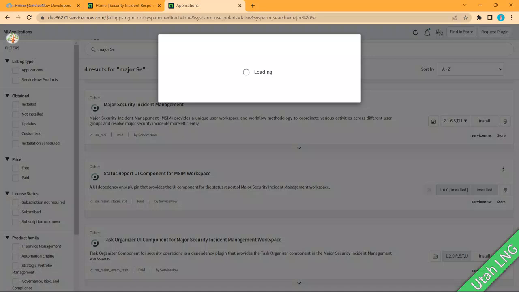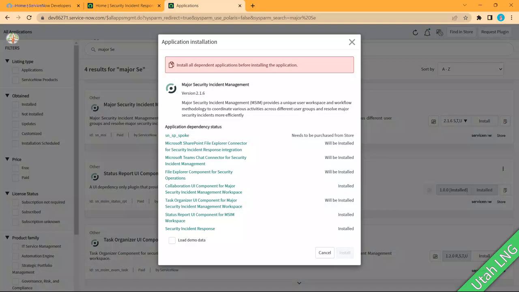I tried to find some alternatives on the developers.servicenow.com site and in the store, but this needs to be purchased. It is not available in the PDI, and due to this I'm not able to continue the demo on major incident management from the security incident perspective. Once it is done, the functionality is similar to incident management, where a user can propose or promote, but a specific group is required for this activity. Sorry for that, I am not able to continue with this topic now.